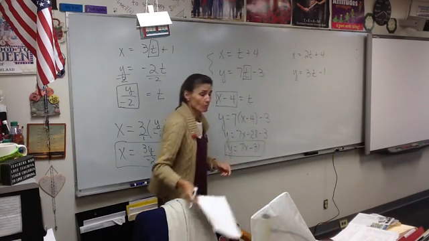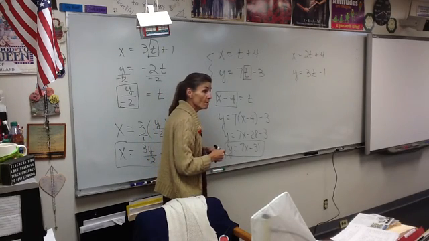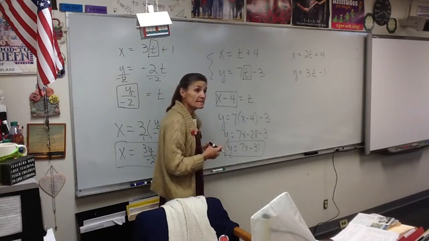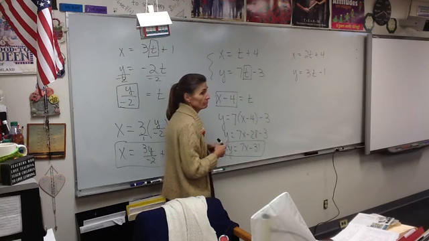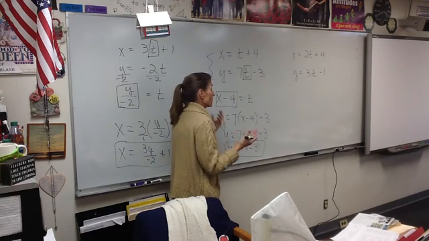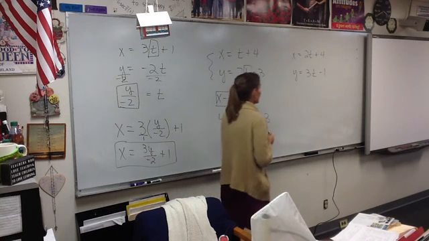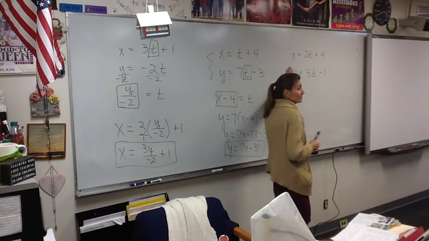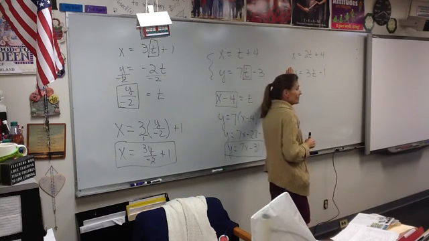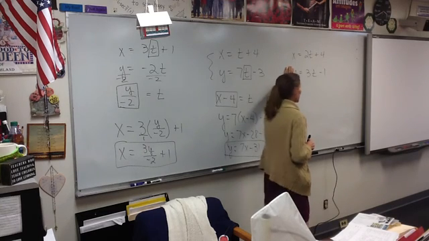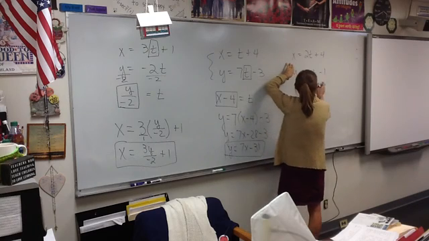A little harder because there's really no easy t to get. So I don't care which one you want to go with. The bottom one? All right, we can go with the bottom one. Okay, so we're going to go to the bottom one. So we're going to get t by itself. All right, so here you go. How are we going to get t by itself?